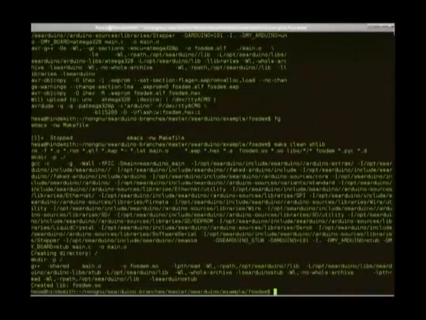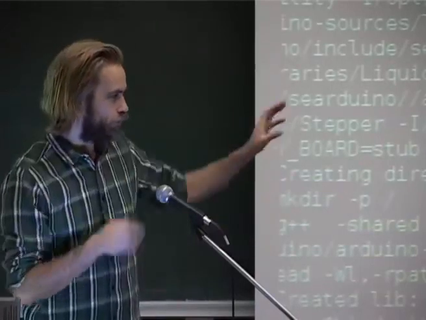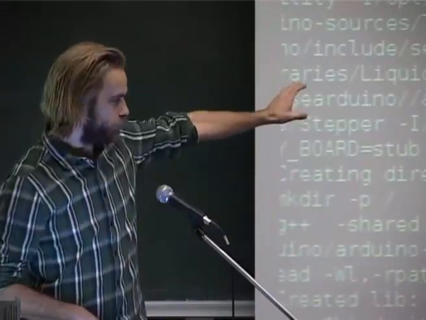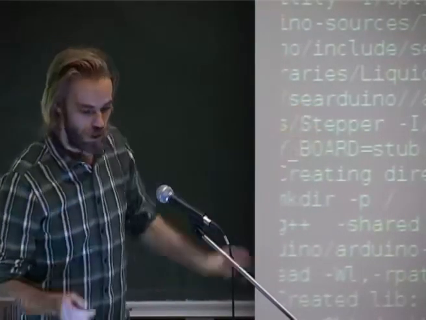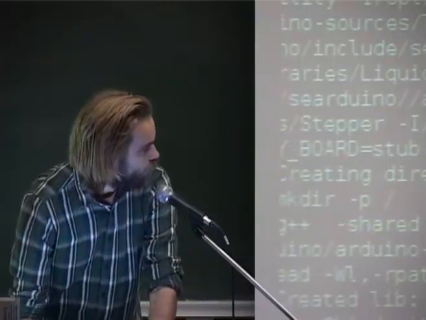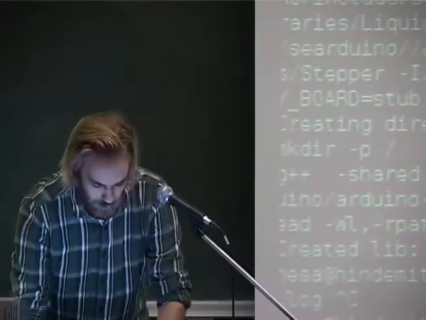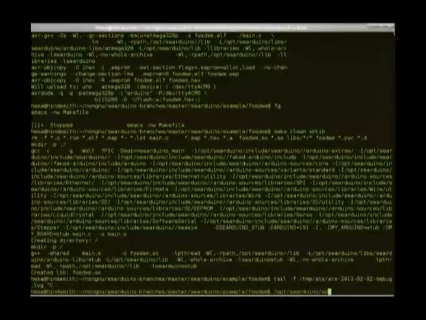Good, but good depends on how much more I have to say. Perfect, thanks. So what the program does, or what Searduino does for me now, is, given the C file that you saw in my Emacs buffer and the small makefile, it produces a shared object, basically a dynamic library. And somewhere in the history here, I should have an installed version here.